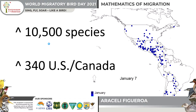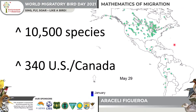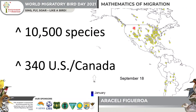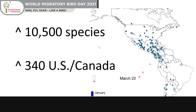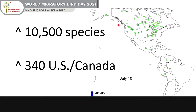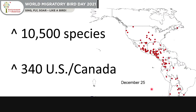So if we look at this map right here on the right side, let me go ahead and turn on my laser pointer. This map shows the United States of America, Canada, then Mexico, Central America, and South America. You see a bunch of little dots that keep moving back and forth between North America and South America. And as they're moving, they're changing colors based on the month. What we can learn from this graphic is that during the spring and summer months, the birds are in North America, in the United States and Canada. And then once we get to the end of summer, autumn, also known as fall, and then winter, whoa, all these birds are flying over to Central and South America.